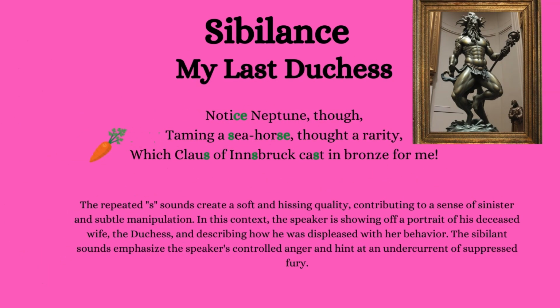In this context, the speaker is showing off a portrait of his deceased wife, the Duchess, and describing how he was displeased with her behavior. Sibilance sounds emphasize the speaker's controlled anger and hint at an undercurrent of suppressed fury. Sibilance has a snake-like quality, and in this poem, it reinforces the sense of the speaker's subtle, venomous nature.